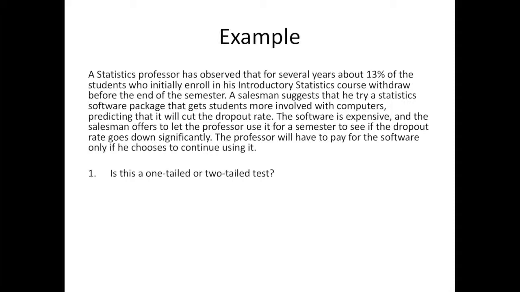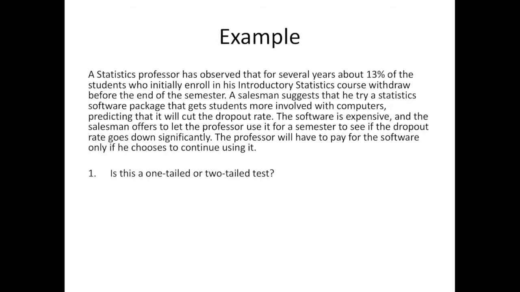A stats professor has observed that for several years, about 13% of the students who initially enroll in his introductory statistics course withdraw before the end of the semester. A salesman suggests that he try a statistics software package that gets students more involved with computers, predicting that it will cut the dropout rate. The software is expensive, however, and the salesman offers to let the professor use it for a semester to see if the dropout rate goes down significantly. The professor will have to pay for the software only if he chooses to continue using it.